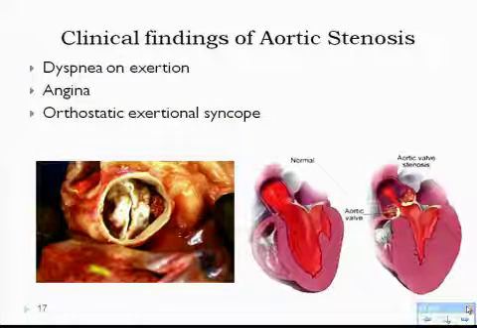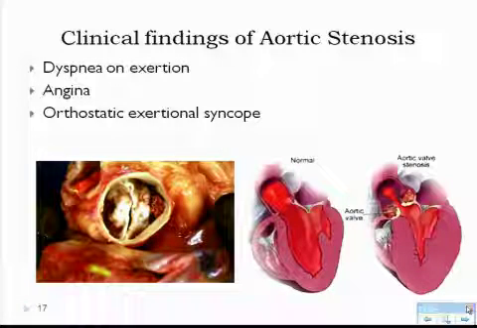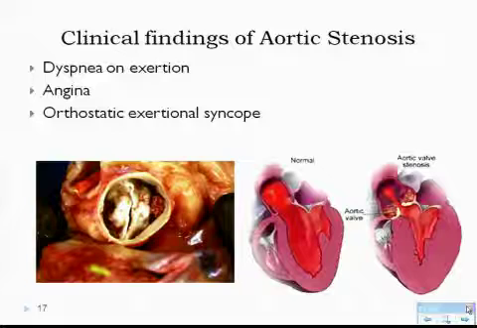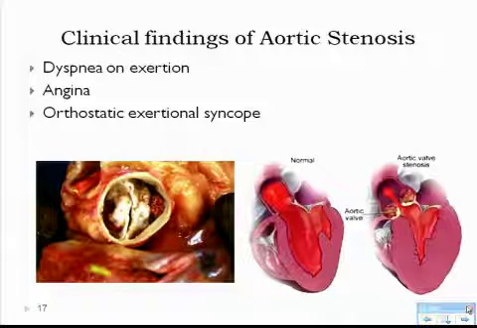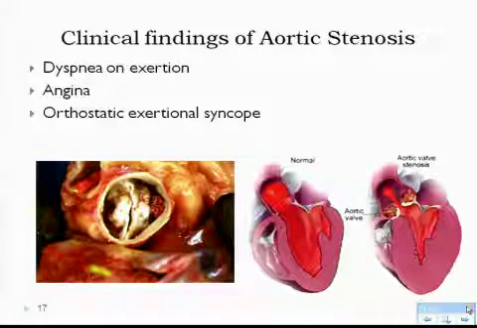What the clinical findings are is that the patient's going to be dyspneic on exertion. The reason being is that the valve is causing obstruction and not allowing adequate flow coming from the right ventricle to the left. So you start getting a little bit of decreased lung compliance because more water begins to accumulate in the lungs. So these people become dyspneic on exertion. The other part is that the amount of workload that they have is pretty high. And if they start trying to move a little faster than they normally do, their cardiac work output increases dramatically, and they can actually start getting angina. That's usually a pretty bad sign. And the worst one, of course, is they develop syncope.